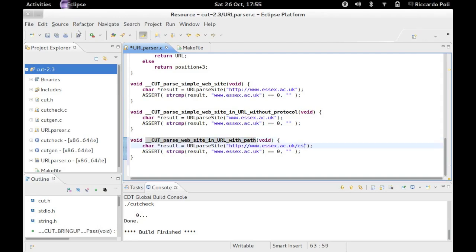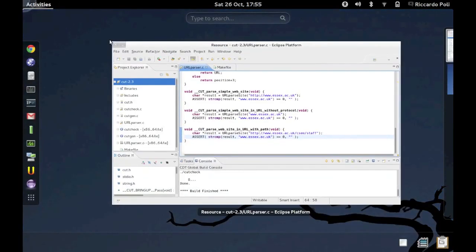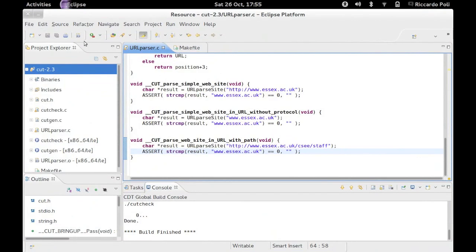Okay, so let's make up a path. CS, computer science and electronic engineering stuff. And it should still return just a site. Okay, build. Everything's still green, but there's something odd. It's not executing my test, so okay, maybe a typo.